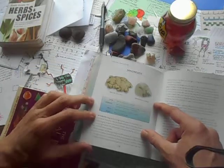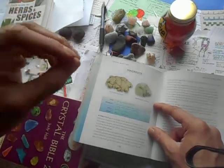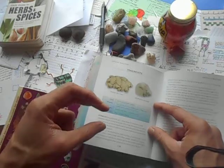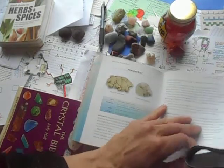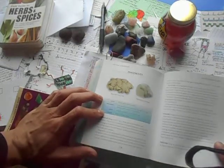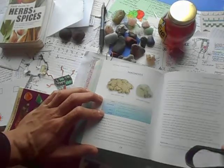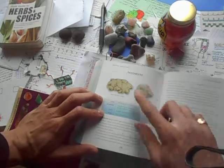Magnesite can be very helpful in the practice of unconditional love in situations where relationships with other people are difficult because of their behavior or addictions. It helps you feel centered, standing by placidly and allowing the other person to be totally who they are. It seems like everybody might need this stone — it could help the whole planet. Without requiring them to change or being affected yourself in any way by their difficulties.